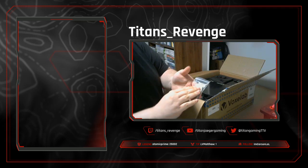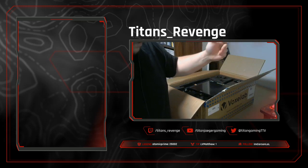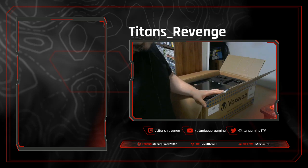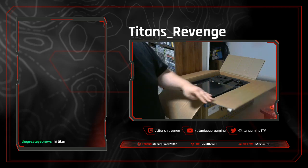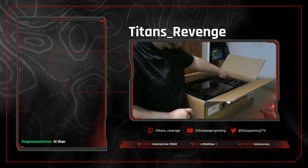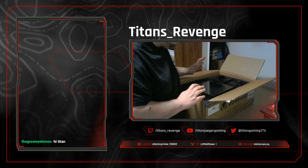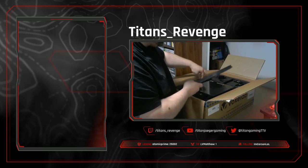How you doing? They give you a couple of extras of each screw in case you happen to drop or lose one, which is really easy to do, or if there happens to be one missing. This is actually one of the machines that comes mostly pre-assembled, which is really cool because some of the other ones take a lot more time and knowledge to assemble. So it's really cool that this one comes partially assembled.